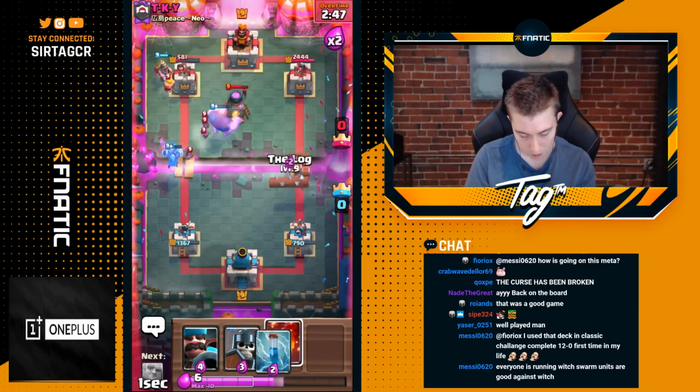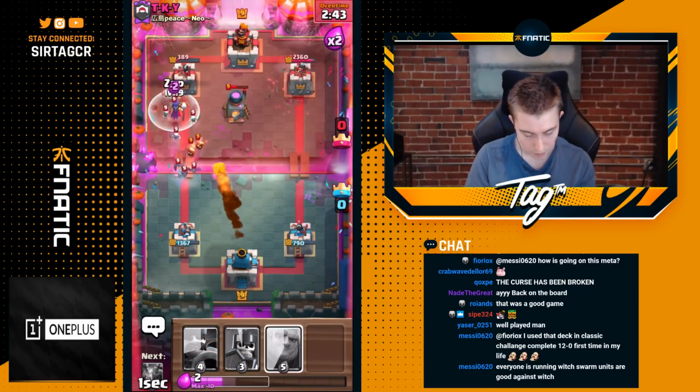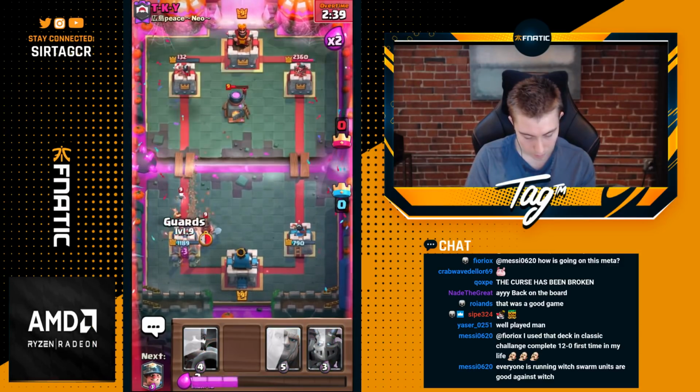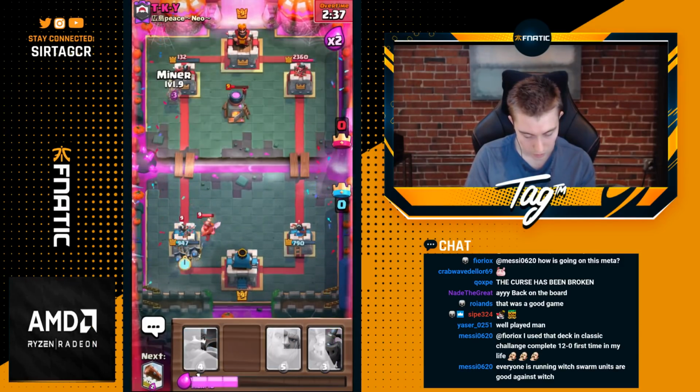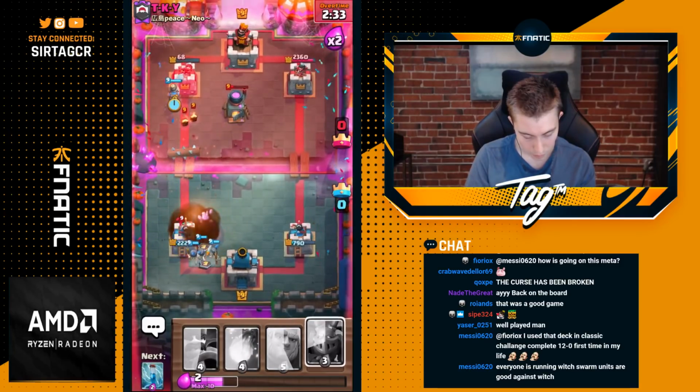Wall breakers demand a log. I don't have to do anything else because we know that he's already dropped his Miner. Doesn't matter. Wait for the Fire Spirits to connect, then drop our guards. Ooh, that one skeleton is doing a lot, but it's not going to matter. We will walk away with a W.